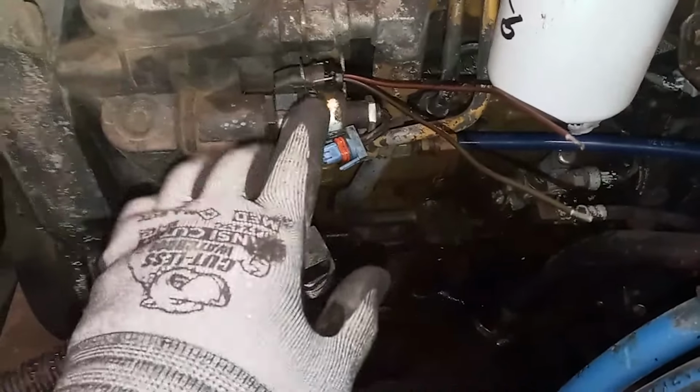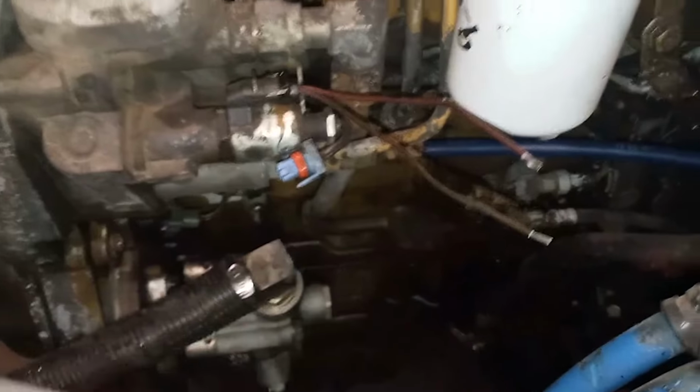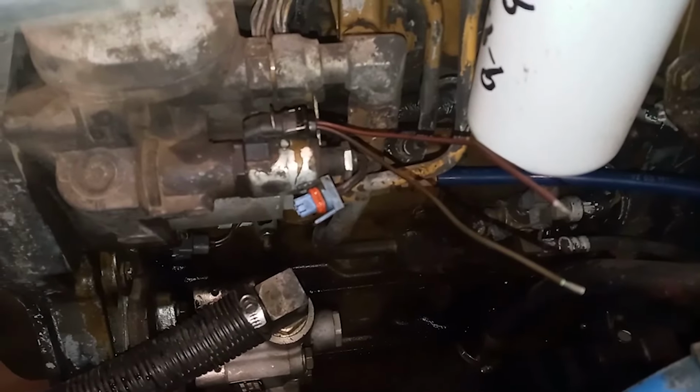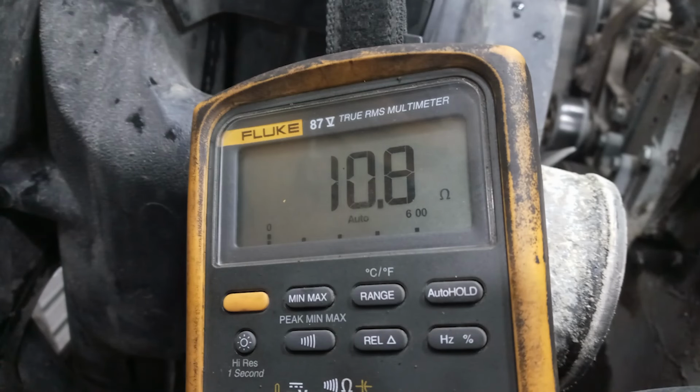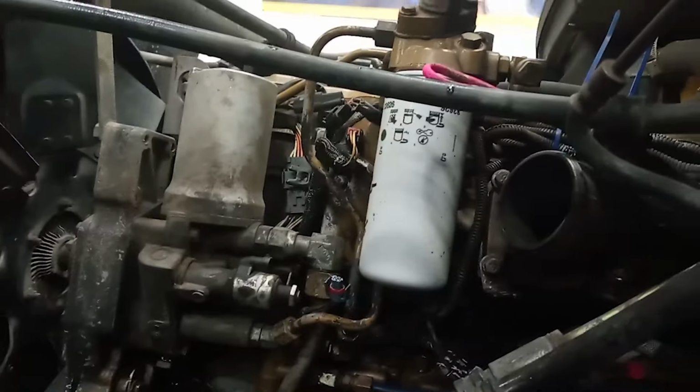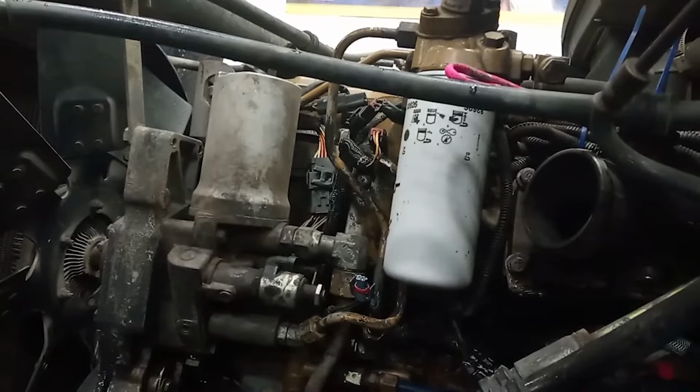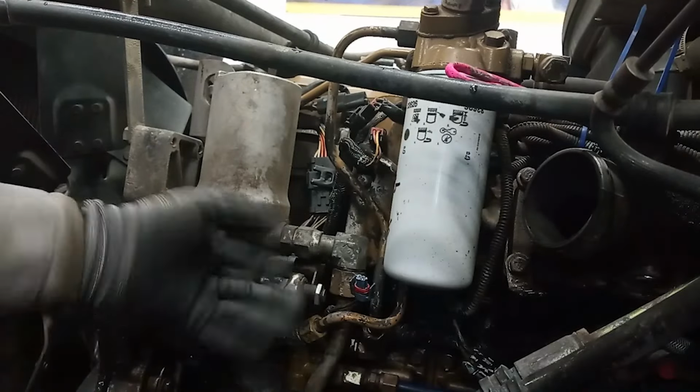If we can't find anything else, we can start troubleshooting the sensor itself. So we're going to do the easiest troubleshooting first, and that entails testing the solenoid function here. The first thing we'll do is ohm it out. I had put those dummy wires there so we could ohm it out. And here's the specification for this style solenoid from Caterpillar. It has to be between 4 and 16 ohms. 10.8 ohms is what it measured out at, so right in the middle of specification. So our pump solenoid tests good electrically.